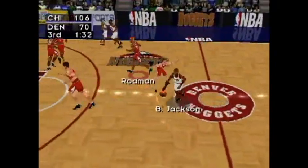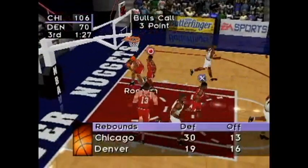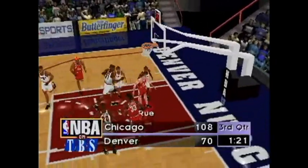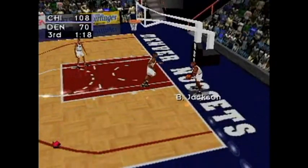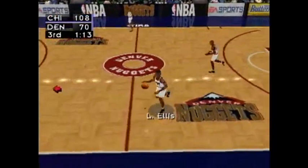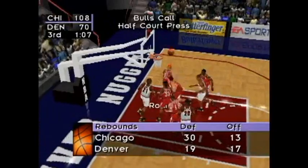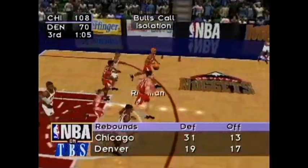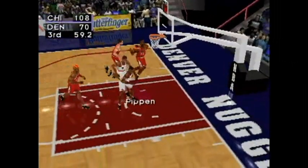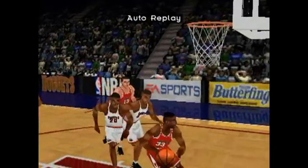Battie with another rebound. Jackson to Ellis. He launches the shot. Rodman pulls down the defensive rebound. Number 5 off the backboard. Inbound pass to number 20. Ellis shoots. He misfires. Pulled down by Garrett. Rims the ball out. Rodman to Tippett. 1 minute left in the third quarter. With a huge jam. Let's check that dunk out on replay.